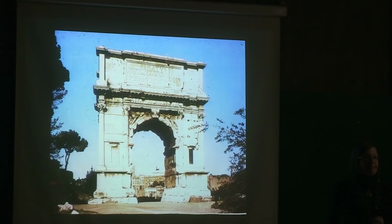So the counterpart of the frescoes on the House of Livia and the House of Dionysus in Pompeii is also to be seen in this triumphal arch through the reliefs in the inner surface of the arch. This triumphal arch was erected to celebrate the victory of a later emperor than Augustus, the emperor Titus, when he returned from a military expedition in Jerusalem, Kudus.